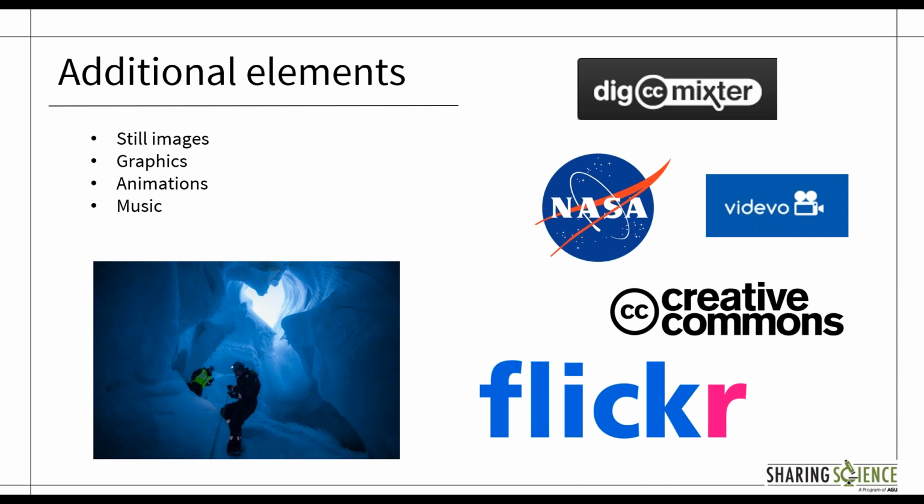NASA, their Scientific Visualization Studio is like the greatest untapped resource. Anything made by NASA is in the public domain. It can be used by anyone for non-commercial purposes. They have literally thousands of videos and animations on there that you can search through, and you can make videos using nothing but their stock footage or their stock animations. It's great. I've done it before. It's very, very useful. You can look on Flickr as well for anything with Creative Commons.